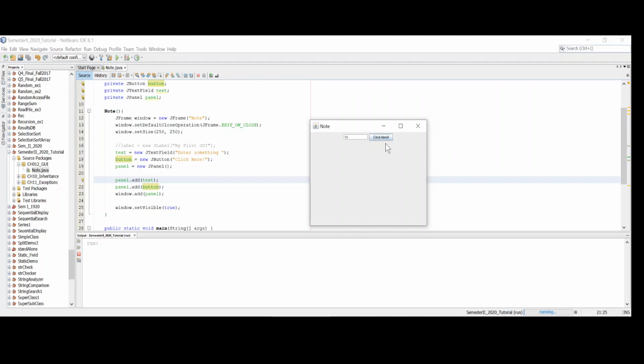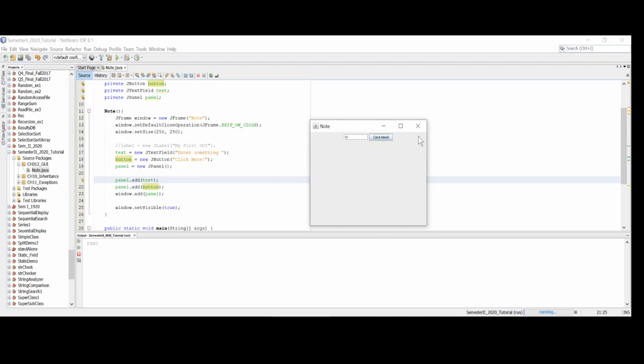Then we need to register the button itself, with the kind of action it should have, within the constructor, the main part of my components. Then we need to separately deal with the implementation of the action listener, and customize what kind of action we are looking for. The question is not asking us to provide any reaction once the button is clicked. It's just a plain component that does nothing. However, we will have a customization for it in a while.